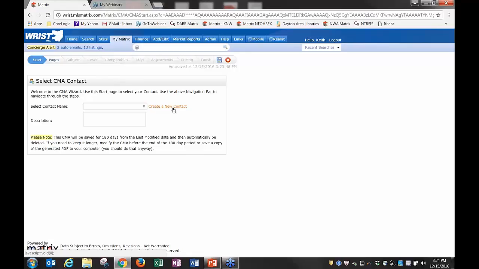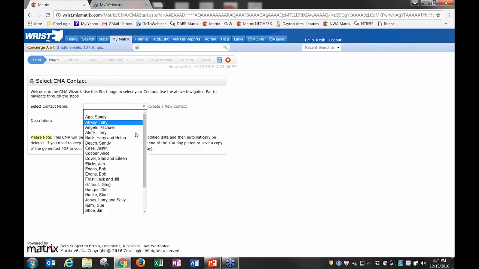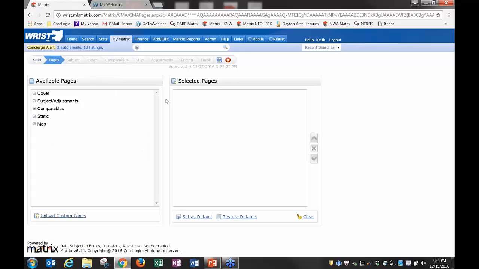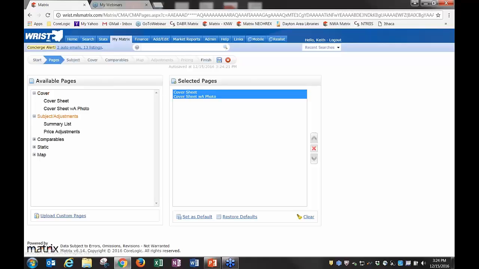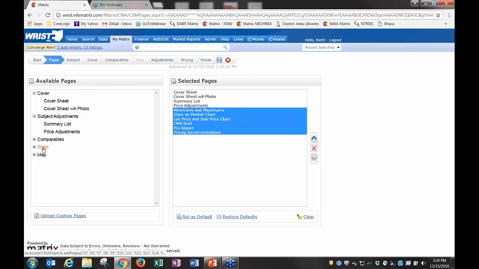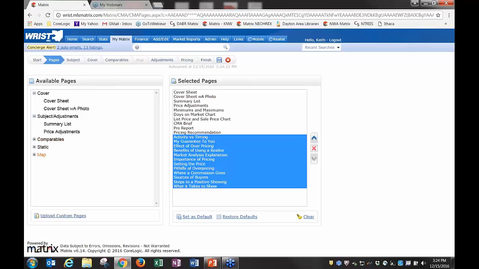Okay, so same thing. If a listing is not in my list, I add it here. Otherwise, I come up here and I pick them. And then I go from step 1 to step 2, which is my pages. And here you'll notice I don't have any pages in here. Well, what I encourage you to do, if you don't know what these pages look like, is to pull them all over. So click on the header and it pulls all the pages that are in here. See how quick and easy that is to pull them all over.